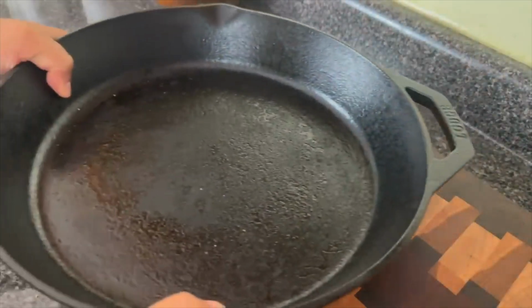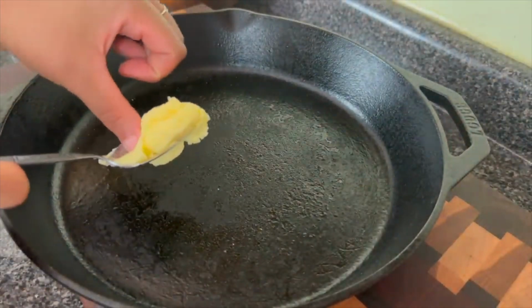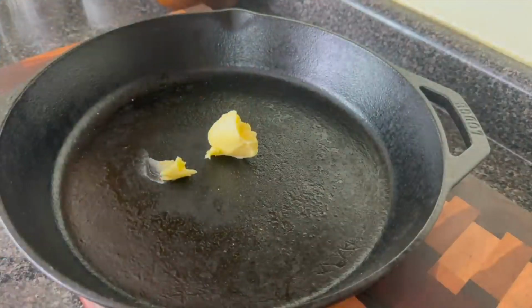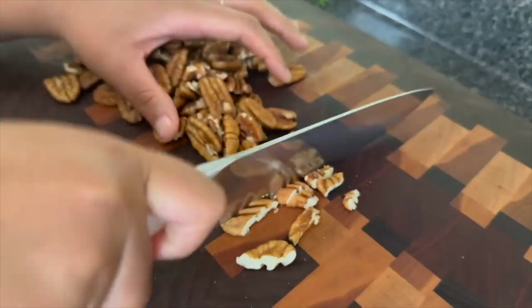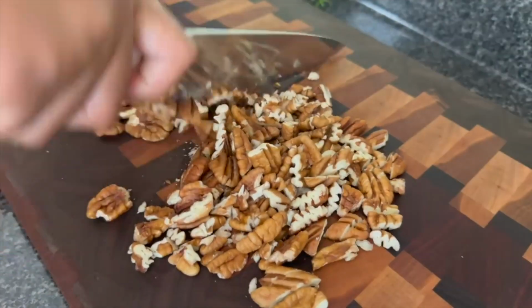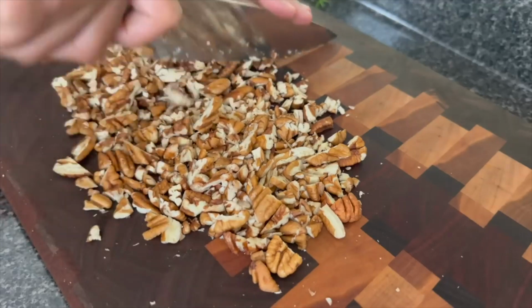I'm now going to start working on my butter pecan cornbread. I'm going to turn the oven up to 375 degrees, and then I'm going to place this skillet in the oven. And yes, you can still do this while the turkey is in there. Since I want this to be a little on the warmer side, I'm going to just add this in during the last 20 to 25 minutes of the cook time for the turkey.